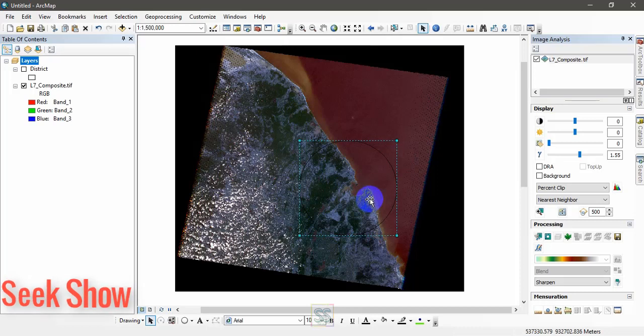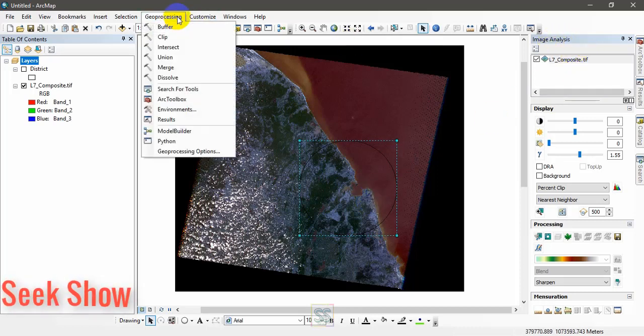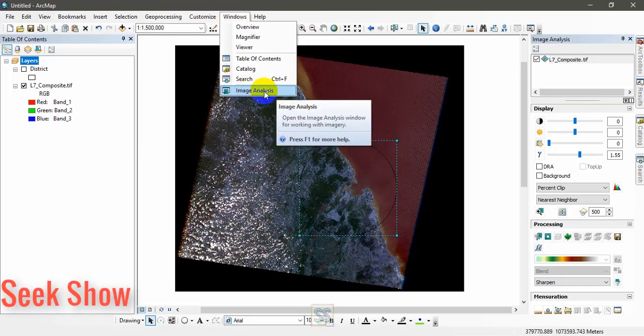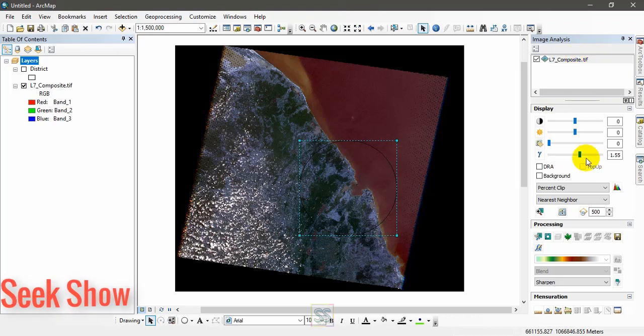To do that you have to enable this image analysis. Go to Windows and you can see this image analysis. After enabling the image analysis, first you have to select the TIFF file, that means the raster file. Otherwise, all these things will be disabled.